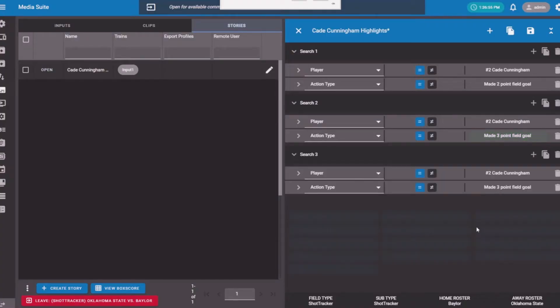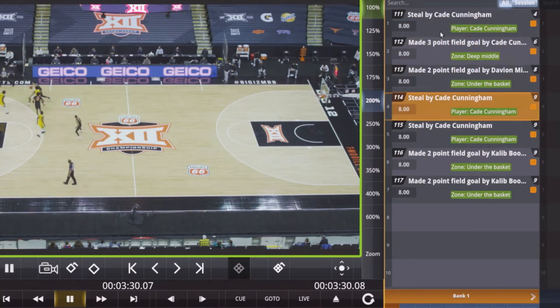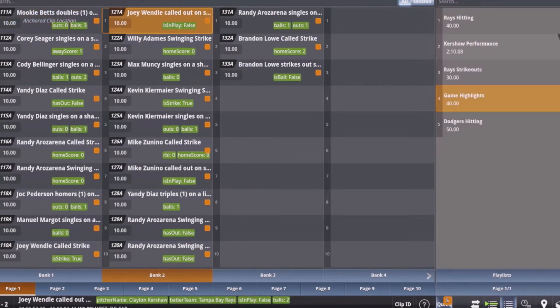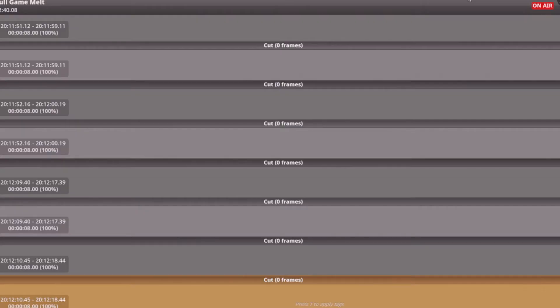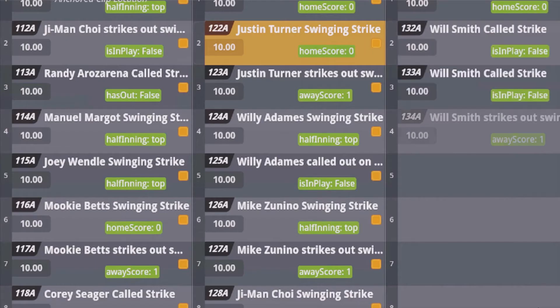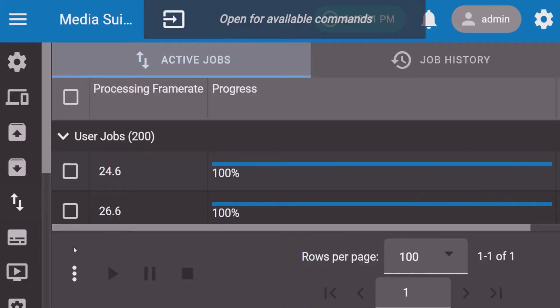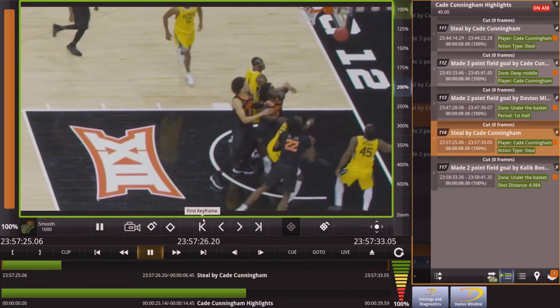What is the Metadata Copilot? Our platform allows you to bring different metadata streams, whether positional metadata like Shot Tracker or stats feeds like GSIS, NBA stats, NHL hits, and pull those into your live production. Our platform can then take that metadata and in real time allow you to clip content, name content, automatically export content to different locations, and even create stories and highlight packs automatically.